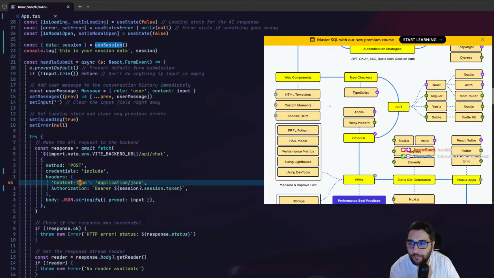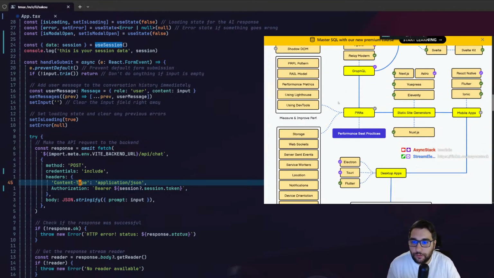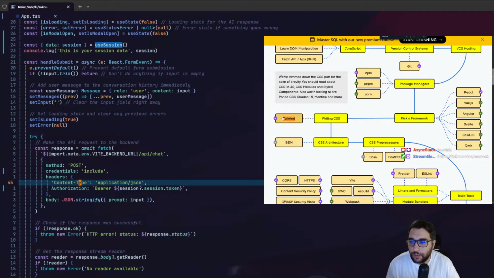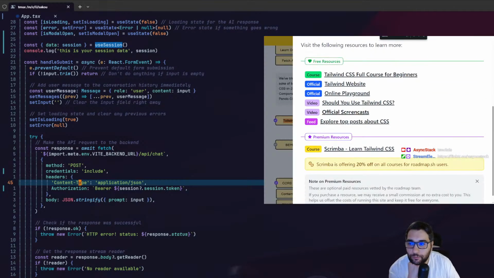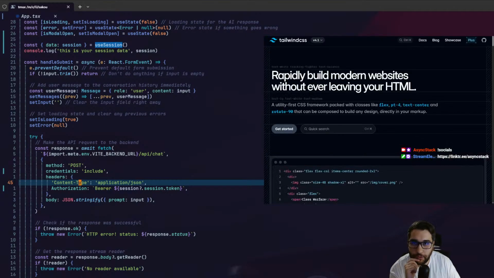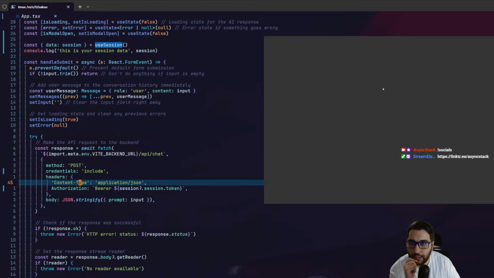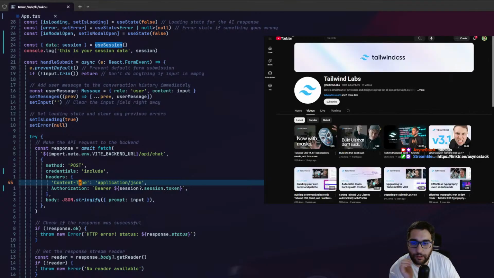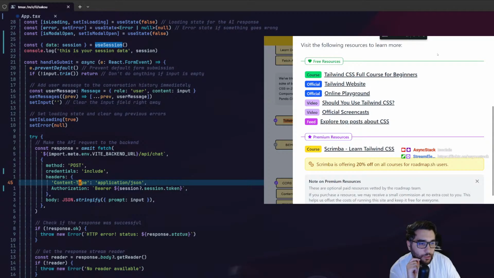For example, when it comes to Tailwind, I actually knew about it from this one. If I just click Tailwind, here you go, this is a CSS framework. It has some courses that are free resources, and it has the premium ones from Scrimba as well. If you click official website, you can go there. It also has videos, like an official screencast where some guy talked about it. And that's amazing. This is the best part of all of this, it's just that it's free. So I'll mention this in the chat for everybody. I just mentioned this in the chat.